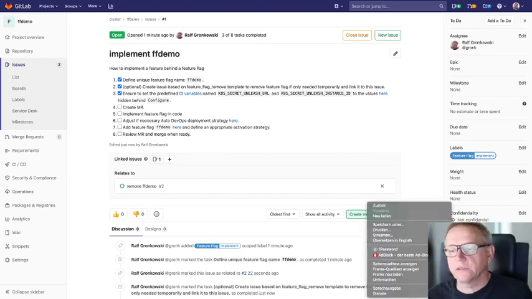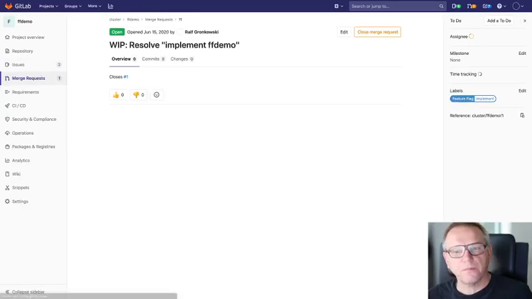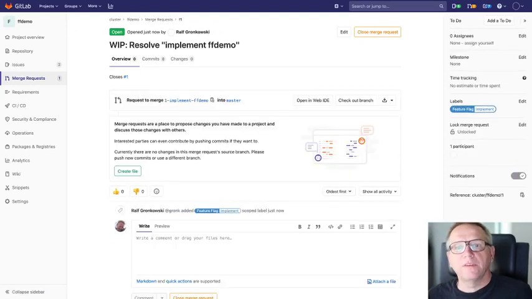So let's do this. In that very merge request, this will be the container for the implementation and the review environment for reviewing the implementation of that feature behind a feature flag in GitLab. This is obviously linked to the issue itself.